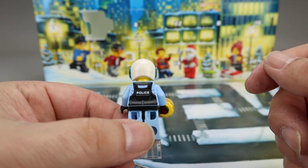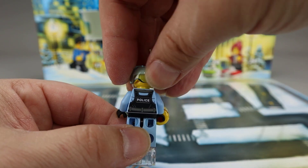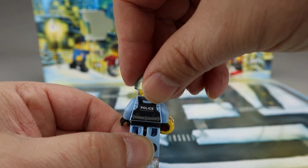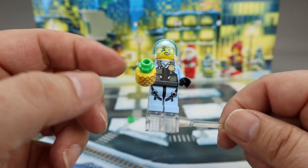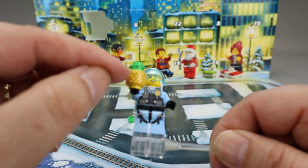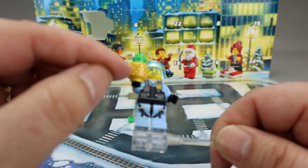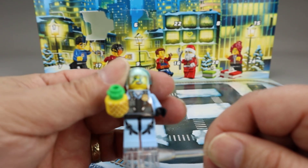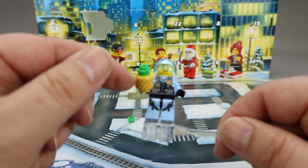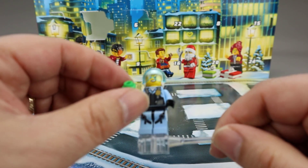Here's her police vest in the back. She does not have an alternate expression, just the one expression. I do like this pineapple piece an awful lot — I think that's really cleverly done. Too bad they couldn't get the printing all the way around it, but I don't think I've ever seen a rounded Lego piece with printing all the way around. There's just a small gap on either side.